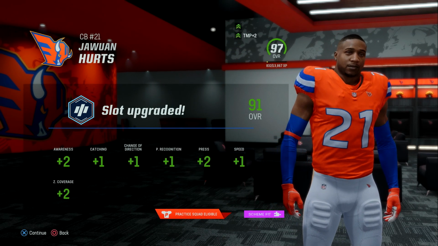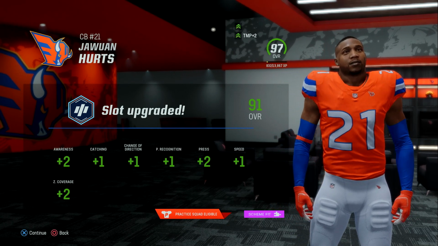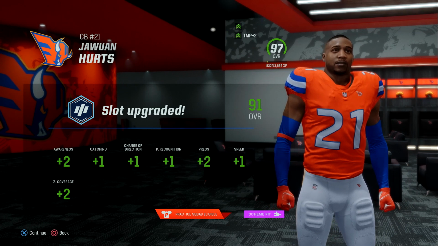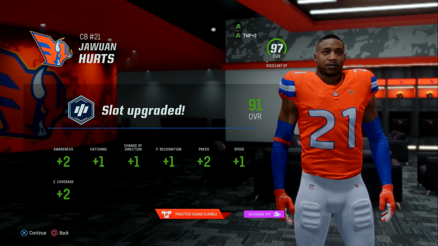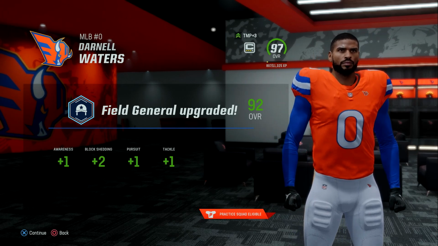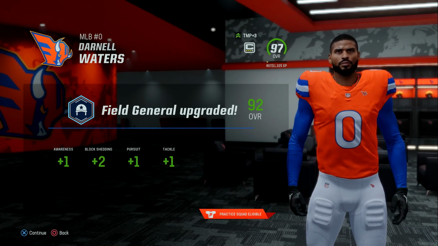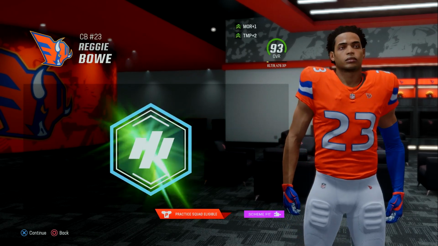We do have some upgrades before we really get into this game, starting with defensive back Ja'Juan Hurts, who's getting +2 to awareness, 1 to catching, 1 to change of direction, 1 to play rec, 2 to press, 1 to speed, and 2 to zone coverage. We also have middle linebacker Darnell Waters, who's getting +1 to awareness, 2 to block shed, 1 to pursuit, and 1 to tackle.